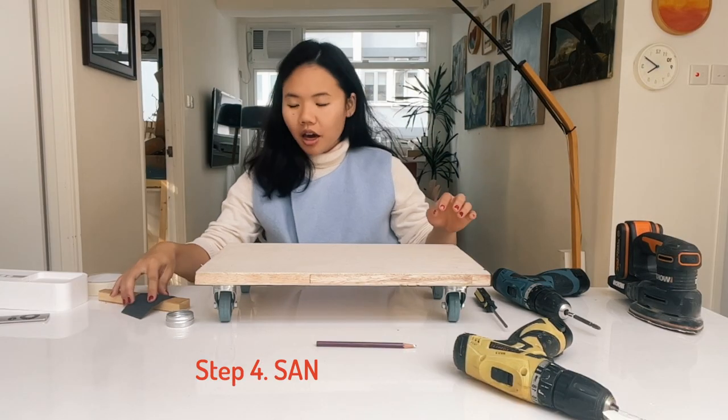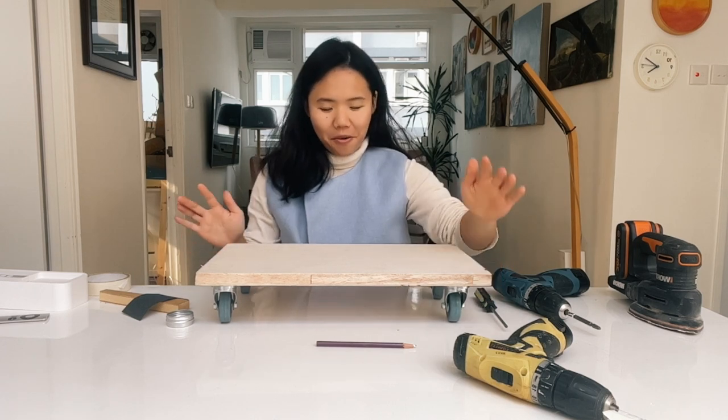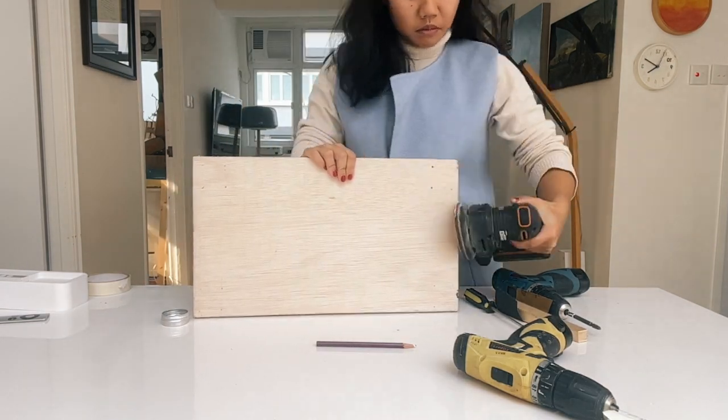Step number four, I would sand the corners to make sure that it is not a hazard at home. You can either use a piece of sandpaper and scrap wood, or you can use an electric sander.